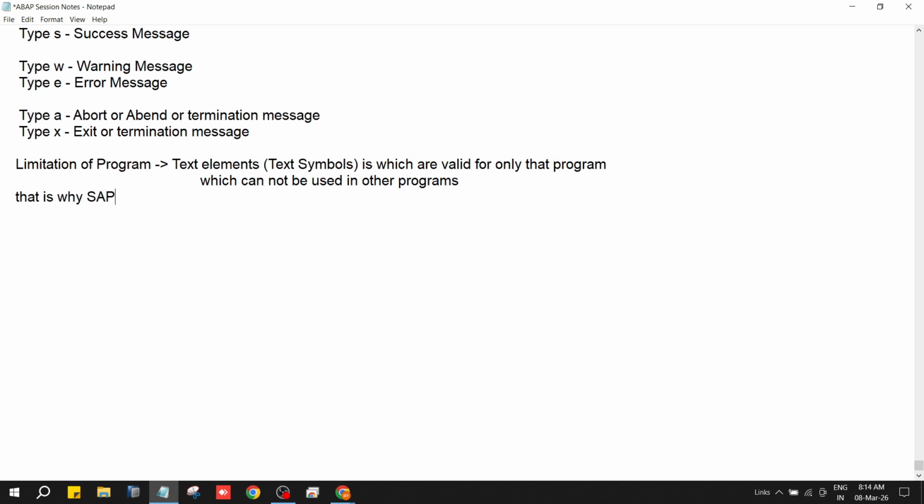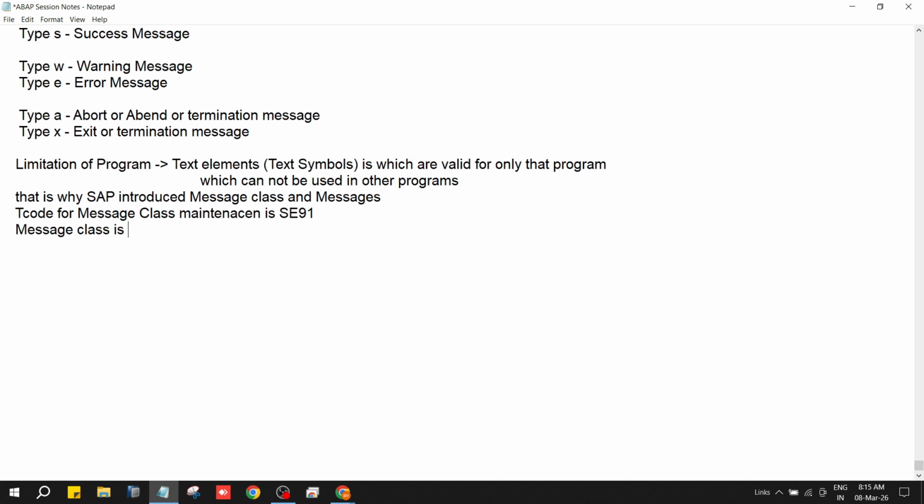That is why SAP introduced message class, and the T code for message class maintenance is SE91, sorry, SE91.